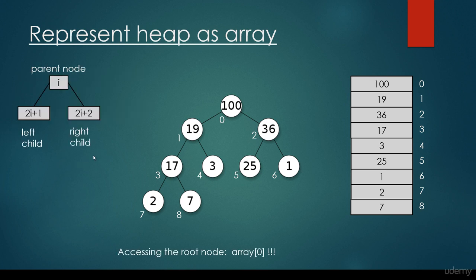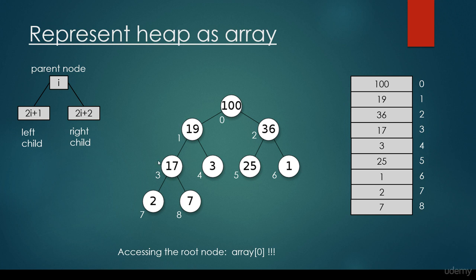It's very important that we are able to construct some patterns, some rules: if we have the parent node with the index I, then the left child is going to be 2 times I plus 1. This is how we are able to look up the left child in the one-dimensional array. The right child is 2 times I plus 2. This is how we are able to find the right child for a given node in the one-dimensional array.